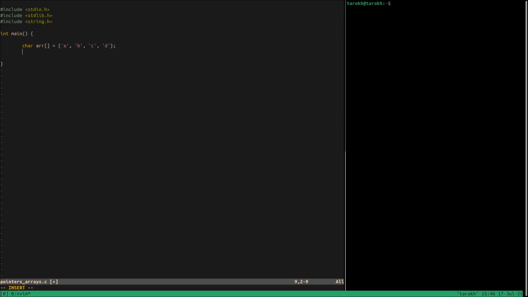Okay. So as I told you in the previous video, if I want to print the first character that exists in this array, I'm going to use %c \n, okay? And I'm going to say r[0]. So simply I'm going to print a. Return EXIT_SUCCESS. By the way, you can simply say return 0. And I'm going to say gcc pointers arrays, I don't know, something, and we'll get a.